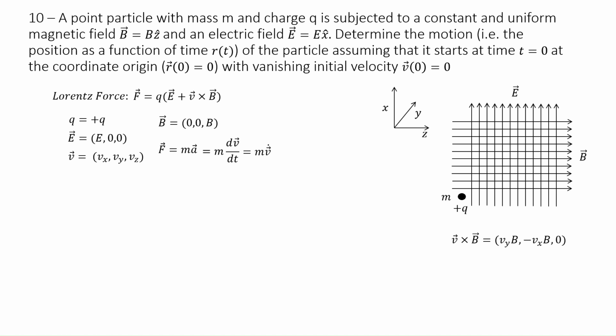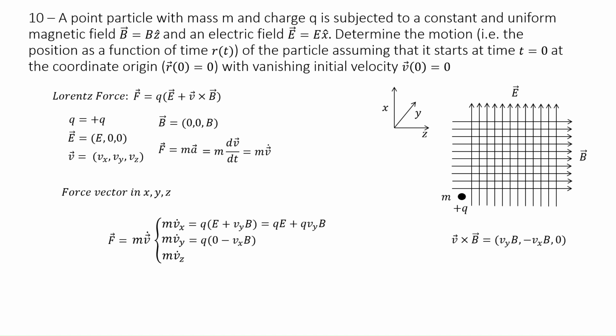Now what we would like to do is find our force vector components in x, y, and z. We can do this by taking our equation from above of m v dot, and remembering that we have vx dot, vy dot, and vz dot, we can equate them to our Lorentz force as we have just found v cross B. So in our x component, we have qE plus vy B, as these are our x components for our electric field and our x components for v cross B, which simplifies to qE plus q vy B, this is just multiplying in the q.